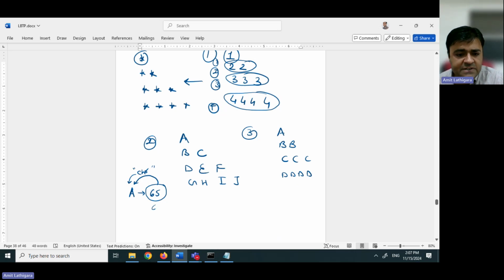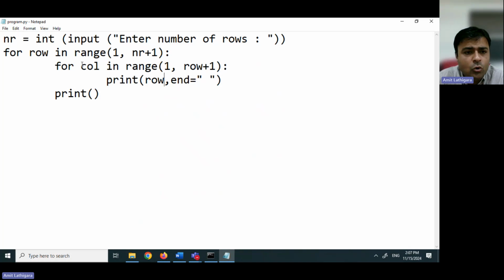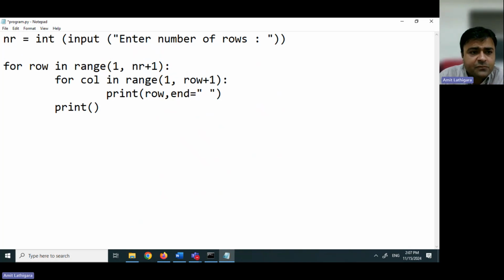If we change 65 to 66 by adding 1, and convert it into a character, it gives capital B. So it's very simple. Whatever we are displaying on screen, we need to begin with capital A. After displaying that, we need to increase the value by 1 to get the next alphabet, and so on. This is a simple logic. This is our program. This loop structure remains as it is. What we need to print is a character, so I want to initialize this character with 65, that is capital A.